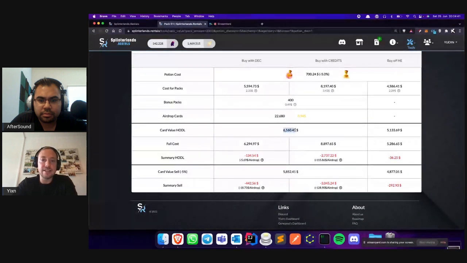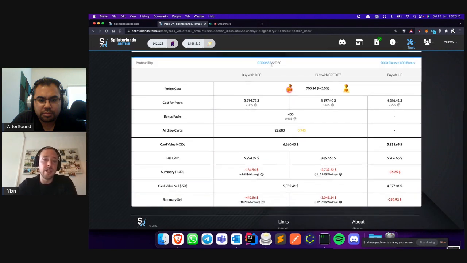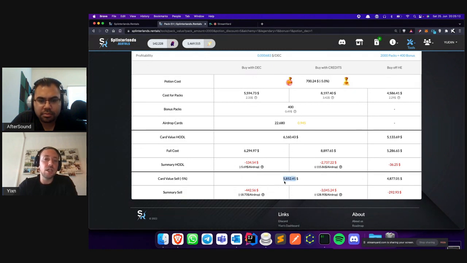That's the card value without the market fee, and how much we would lose on that if we were to hodl and take current prices as the baseline. We would lose $5.69 per airdrop card. So this seems like a good time to buy with outside money with DEC. Because even if you sell these cards, you would only end up losing $20 per airdrop card. And my feeling is that they will be more expensive than that.